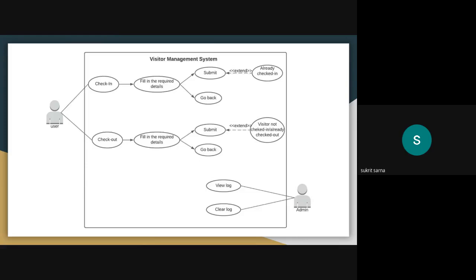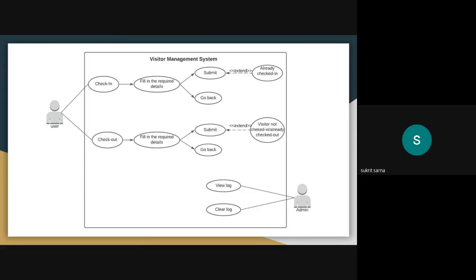This particular system has an additional extension, that is the already check-in feature, that if for example the person clicks on the submit button and he has already been added as a person, he will get redirected to the check-in home screen.